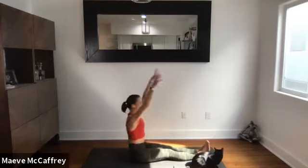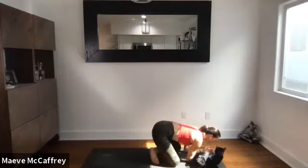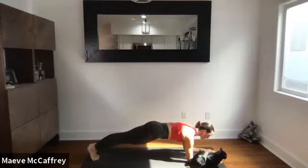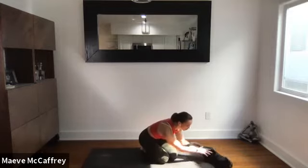Inhale, rise up, cross at your shins, and then come around onto your forearms. Step your feet back and come into a forearm plank. So knees and thighs push toward the sky, tailbone for your heels, heart forward, gaze a little forward. Really press the floor away with your forearms. And then stay and breathe. You can use your knees, make it accessible, make it challenging but accessible. Doable, but not easy. Yeah, really nice.